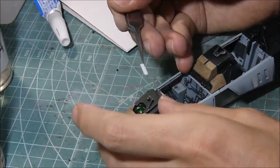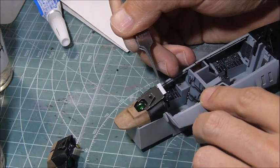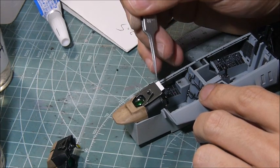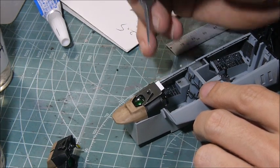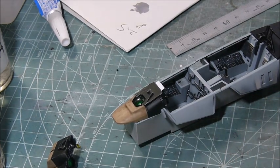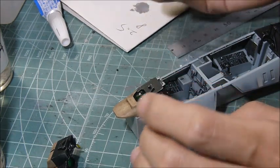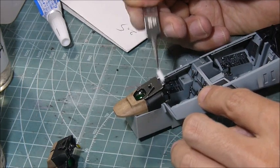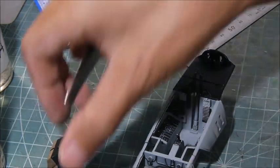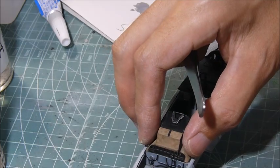This is not glue yet, so this isn't glue too. So always fitting is very important. Okay, this looks better. So I just painted this white seat black, and then glued that, and I think almost of the cockpit process has been done, I hope.